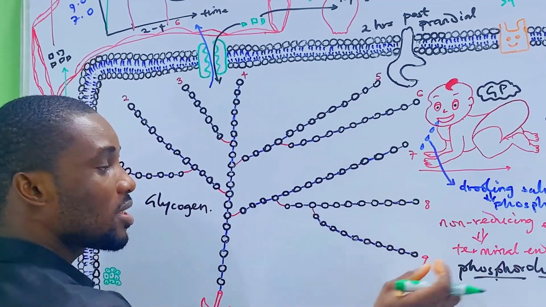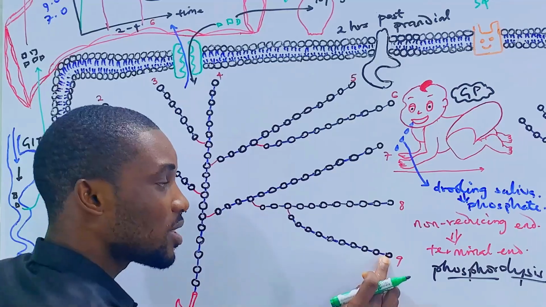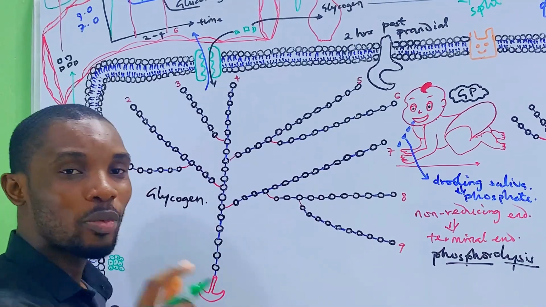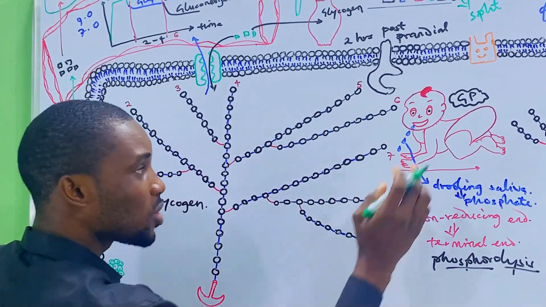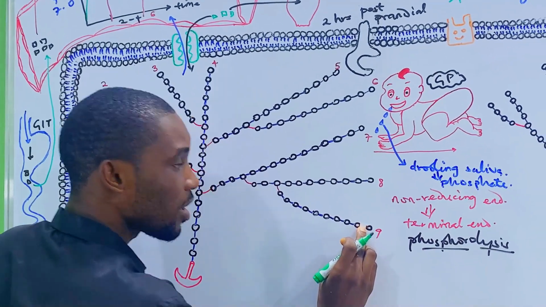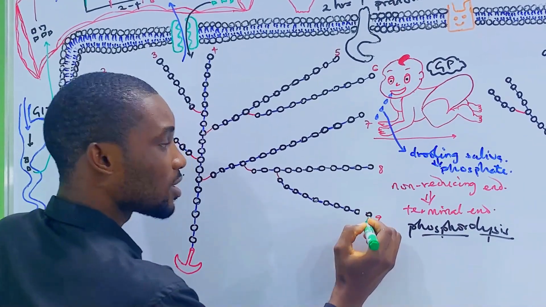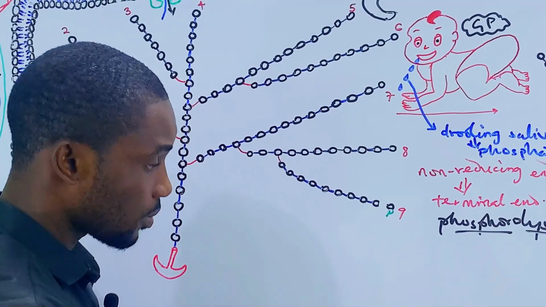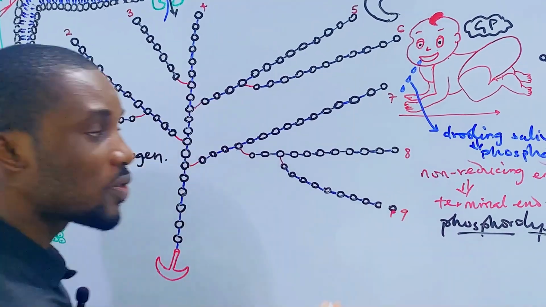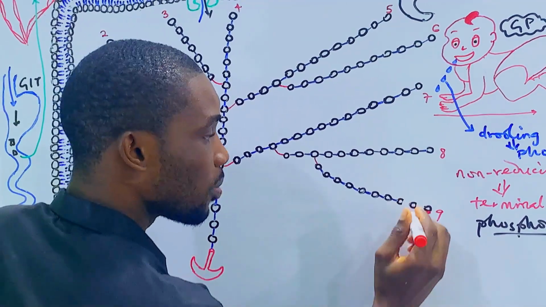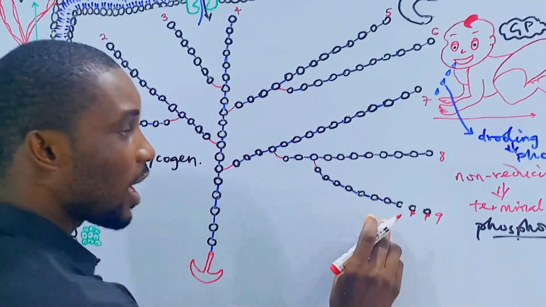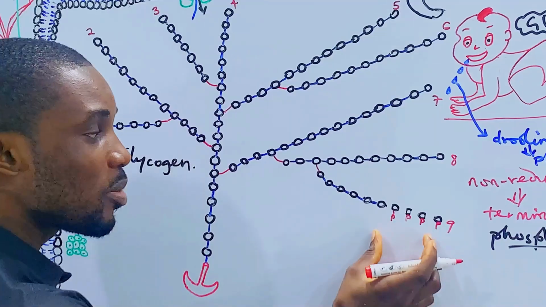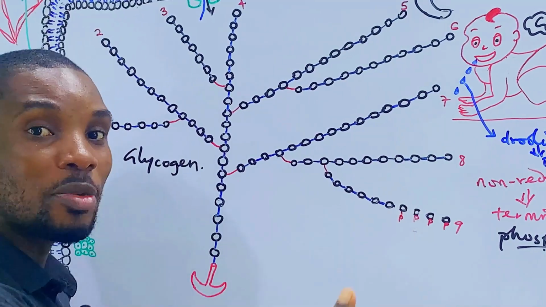And baby GP uses this phosphate. What that means is that when he uses a phosphate, there will still be saliva left on the glucose, right? So we'll have a glucose phosphate, but it is added at position 1. Okay, so see what baby GP does. He comes over here, breaks the first bond with a phosphate. So let's say the first bond, he breaks the bond by attaching a phosphate at position 1. The second one breaks by attaching phosphate at position 2. And that is what baby GP continues to do. So you see that he breaks down numerous glucose molecules, forming glucose 1-phosphate.